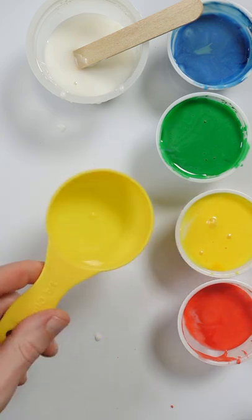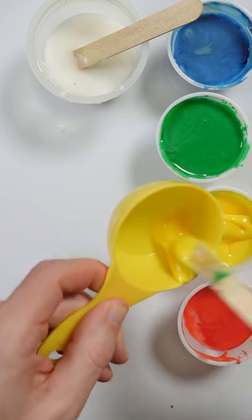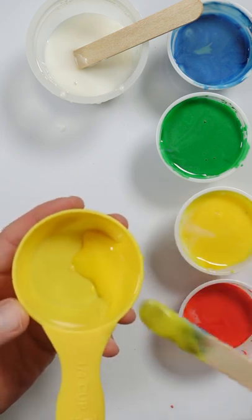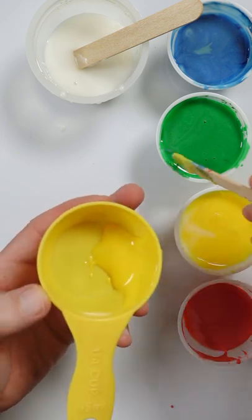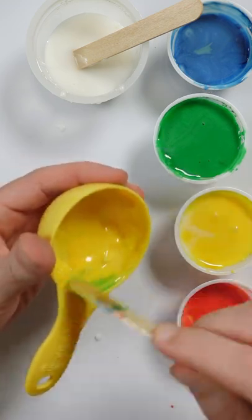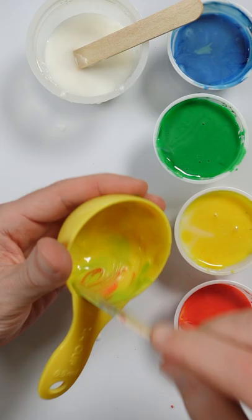I'm going to match the color of this measuring cup using frosting. We'll start with this yellow, which is pretty close to begin with. I think the frosting is more orange and the cup is a little bit more greenish, especially when I look down here. I think a dash of this red. I'll add more of that green and some red.